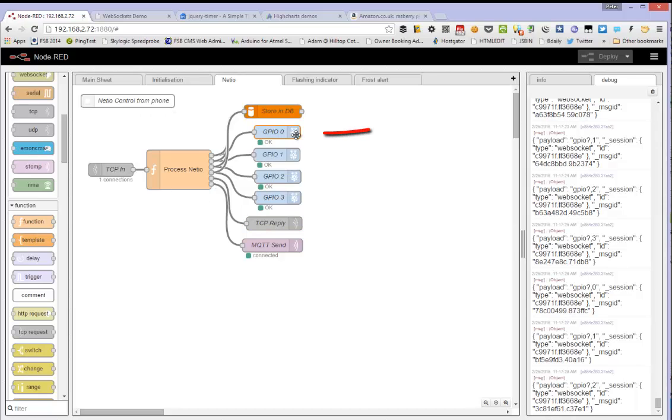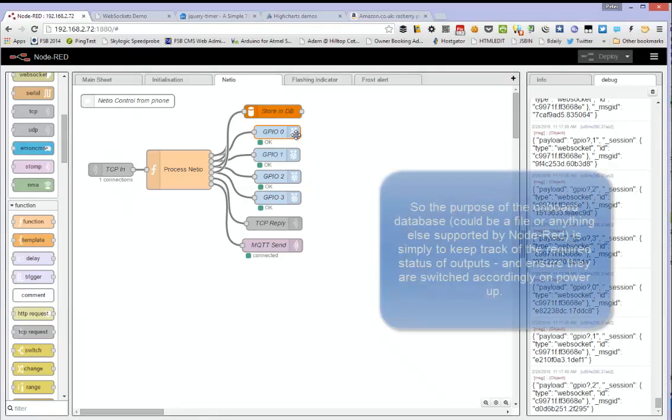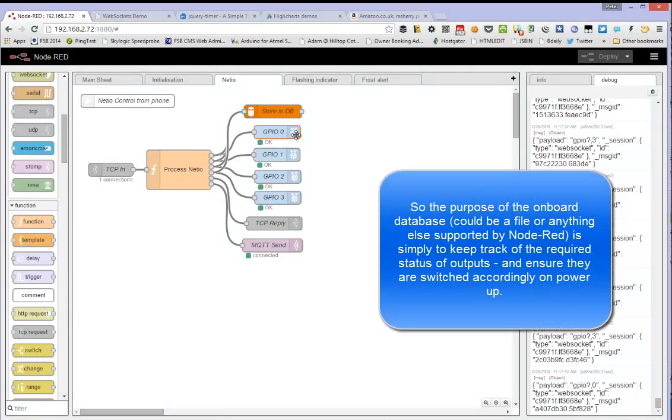Of course, it's not that simple because, let's say, for example, you set GPIO 0 to be on, and that's fine. The light comes on. What happens if the Raspberry Pi closes down for any reason and starts up again? It doesn't know the state of the pins or anything. So what you need to do is store the state of the pins so they're non-volatile. You do that with, I've done it with MySQL.